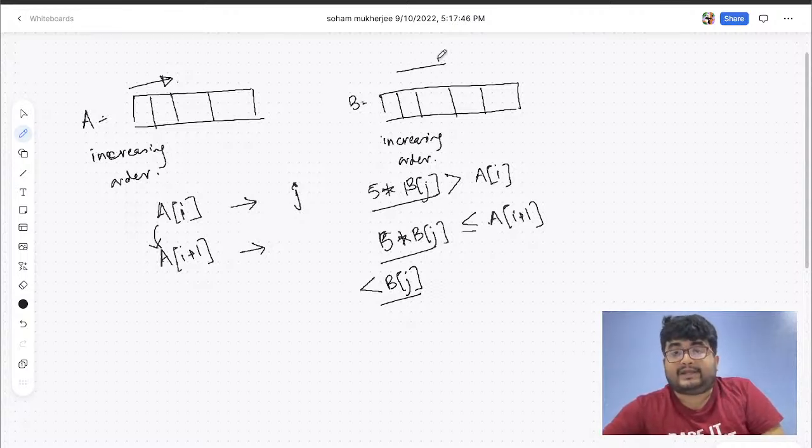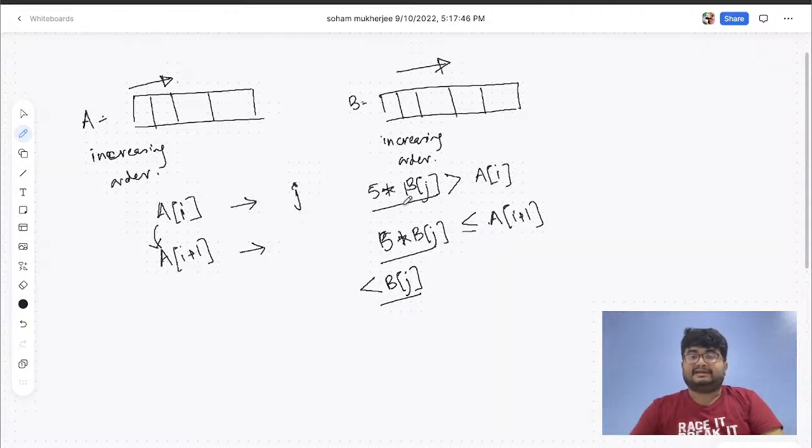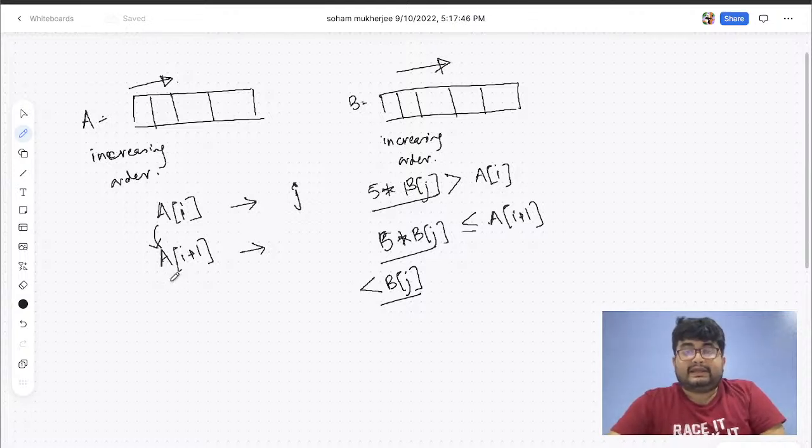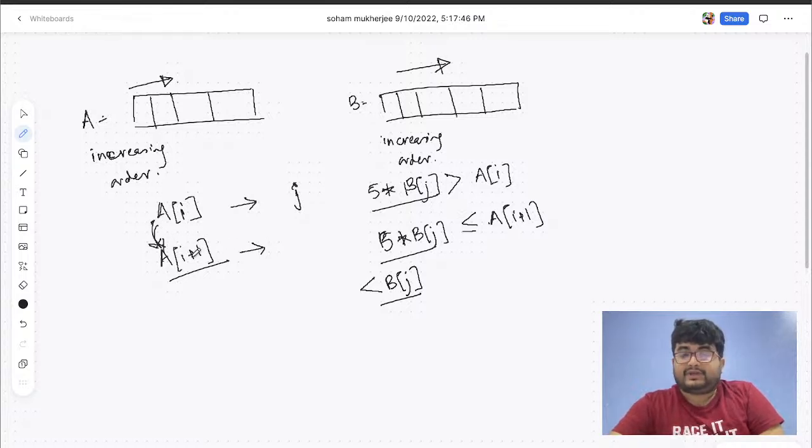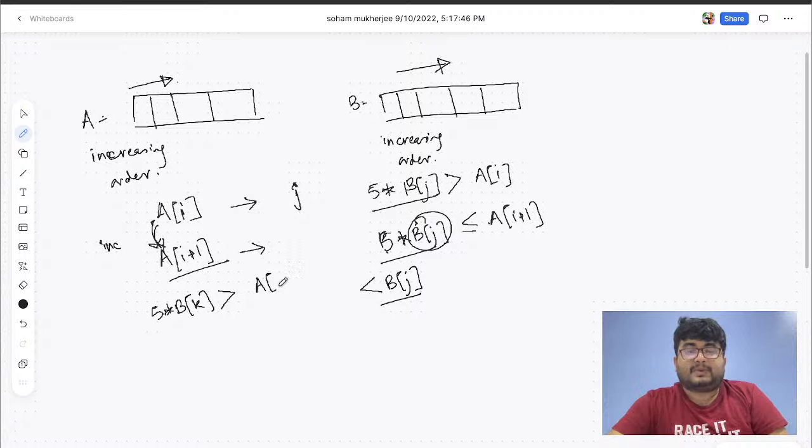So our pointer in B will also move to the right, because A value increased from A of I to A of I plus 1. So we want a better value of B as well, so that 5 into B of K is greater than A of I plus 1.